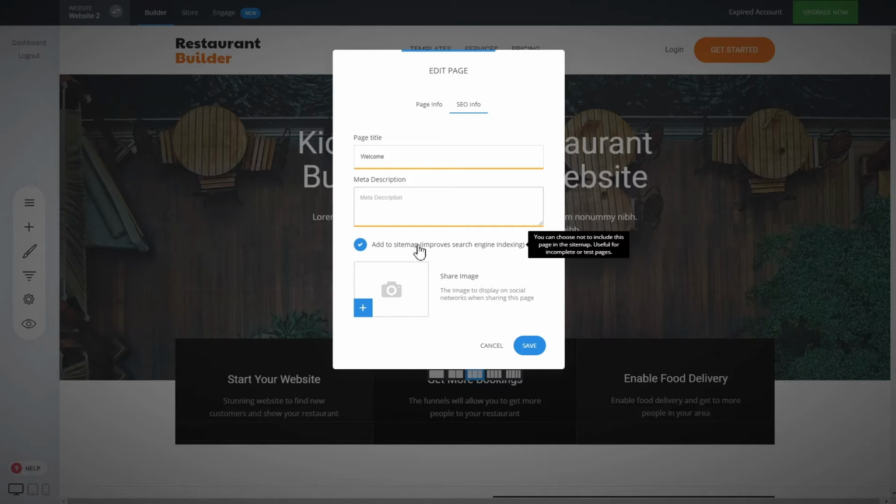Also, you have the option to add the page in the sitemap or remove it. If it's added to the sitemap, it will be indexed by Google. So it is important, if you want to show this page on the web, to have this selected. And also the share image. If you share the page into any social media or any, let's say, Skype as well, it shows this image. So it is important to have a really nice, compelling image with some call to action maybe to get more attention and to get more clicks.